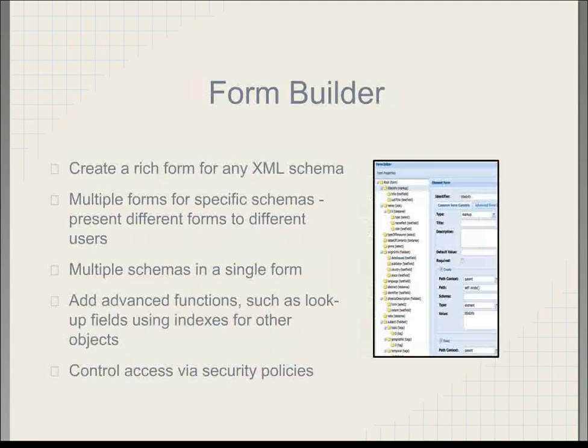Form builder is the way we build those forms. The form builder takes any XML form document and translates it into a Drupal form, making it easy to create very complex forms. To date there are 20 to 30 different metadata schemas supported in Islandora, ranging from Dublin Core and MODS to EAC, MADS for Scholar metadata, Darwin Core for biological data, EML for ecological modeling language, and ChemML for chemistry. We recently had a colleague build a form in Islandora for modifying METS wrapper records, which is a nice development.